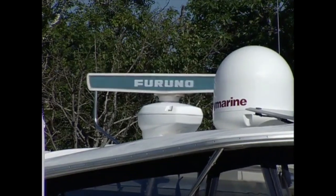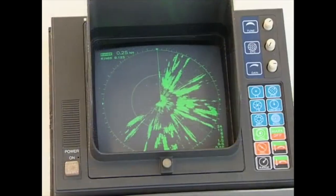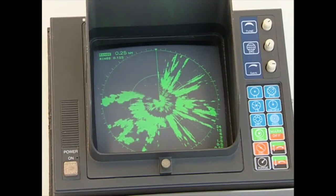So today on My Boat, we'll take you through doing a repower on a radar system on this 44 Sea Ray. Our project boat had a vintage radar system that was past its prime. A failing magnetron was creating poorly defined and fuzzy targets on a mono CRT display.